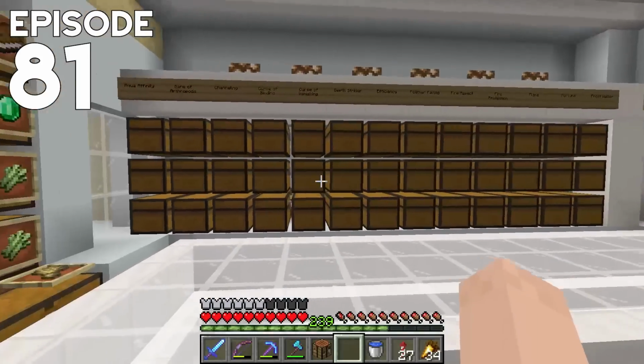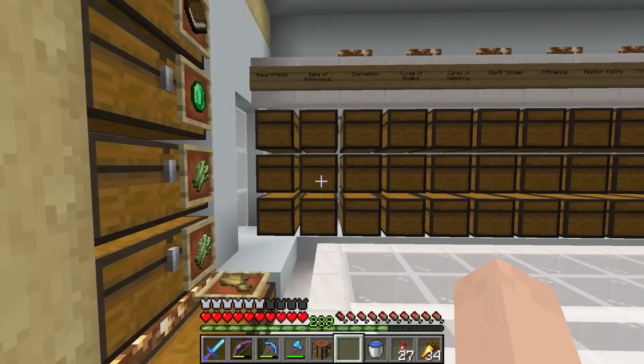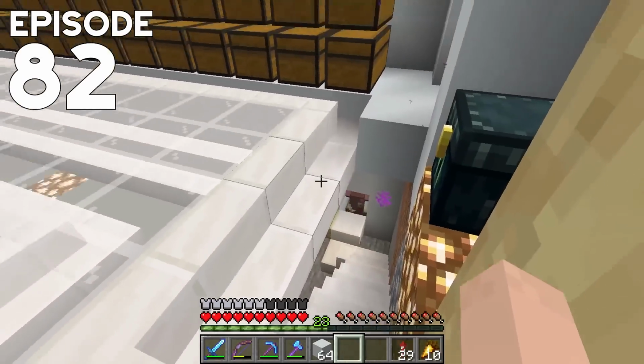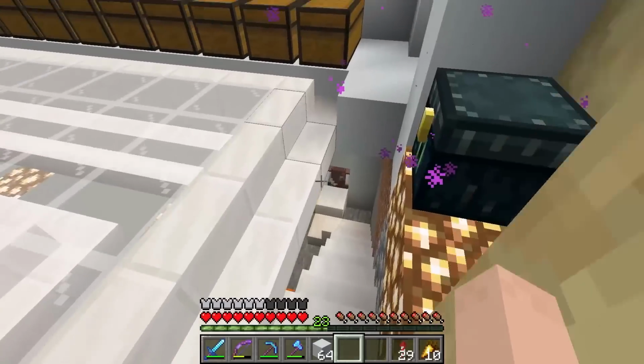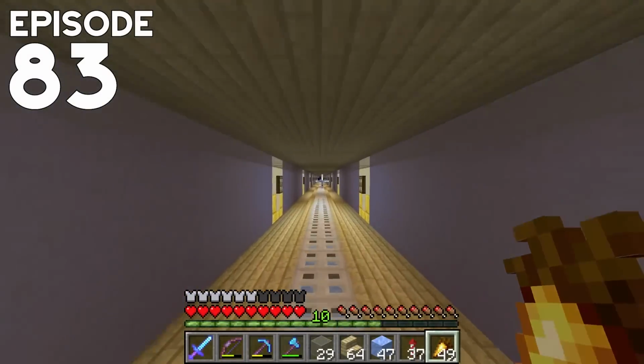My goal is to have every one of these chests filled, all three double chests per book, so that we get the trading part back, so that iTrade is still iTrade and they're able to come in here and do some trading. There we go. The tunnel is finished.